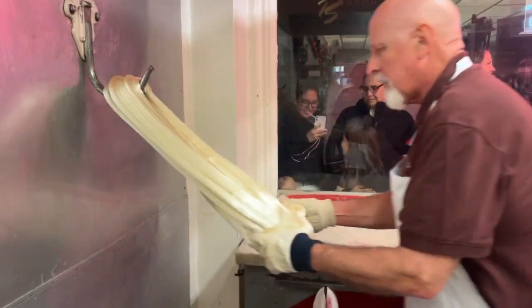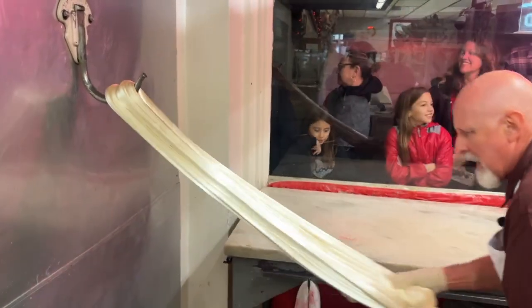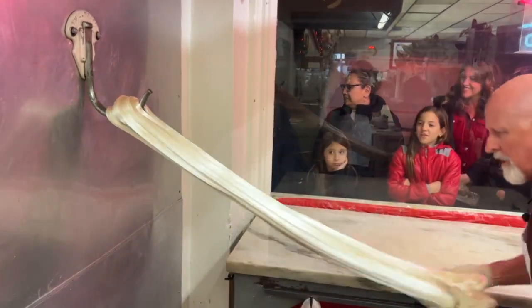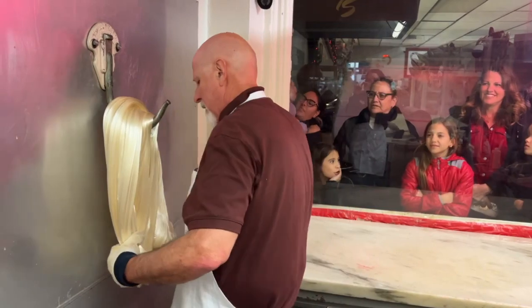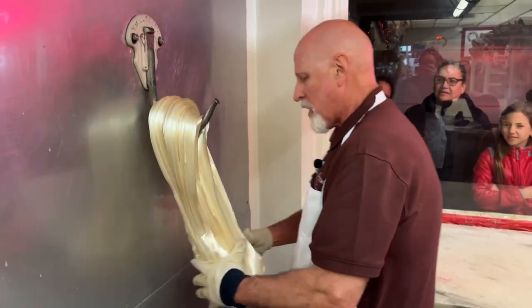Now I don't count how many times we pull, we just keep pulling until we get a nice bright white. Every batch is slightly different. Some batches start out lighter, some start out darker. Then depending on the size of the candy cane, the flavor, the color, that will determine how long we're going to pull it or how white we need it to be. If we're making all white candy cane hearts for a wedding, we pull it even a little bit longer to make sure we get a nice bright white for the bride and groom.